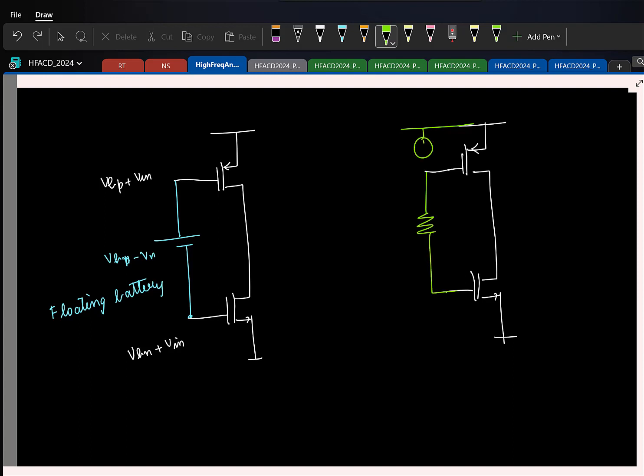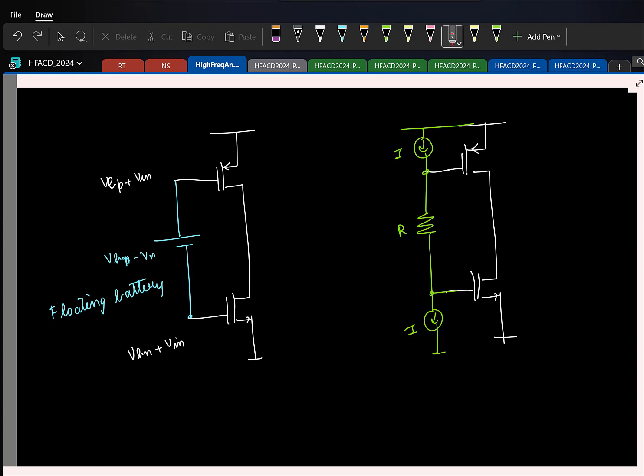And make sure I pass an appropriate current here. So if this is some I, the drop is IR. So again, this is fine, but there are two issues. First is that remember that this NMOS transistor will have process variation. So from chip to chip there is going to be variation in the properties of this, but the resistor here will not be able to track the variations there because it will have its own variations, right?